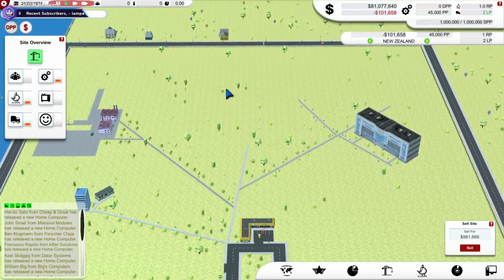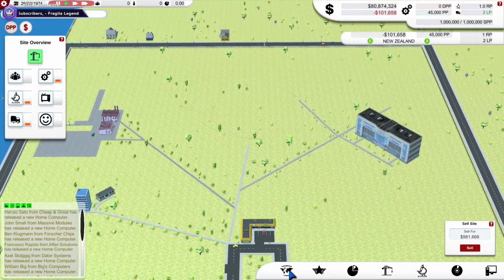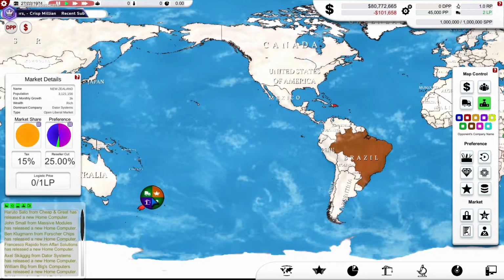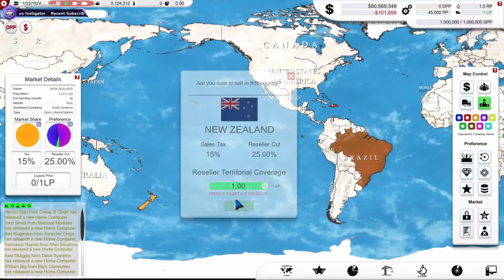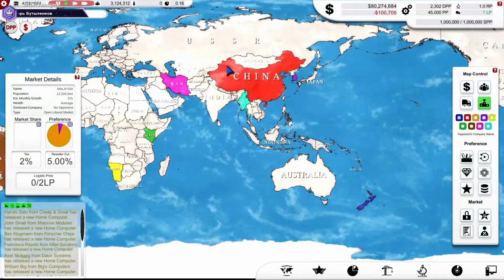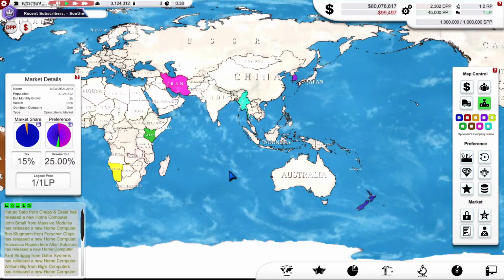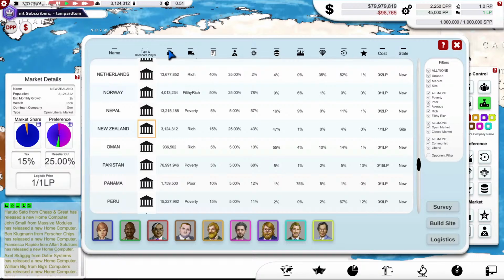Now I've got to figure out whether or not we are actually selling computers. Okay, so we do have 2 logistic points. Now that's where we were failing to figure out the game last time, so let's click on New Zealand again. Logistics. We need to put at least 1 point, I believe, into logistics here. Okay. Now we also want to find another country that's going to buy our computers. So I would probably say, seeing as New Zealand is wealthy, we're going to probably want a poor country as well. So we'll go into marketing, and we can sort them by population.